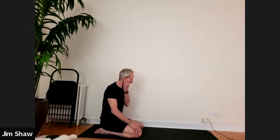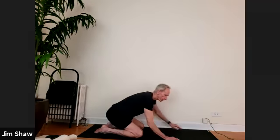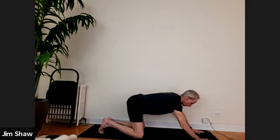All right, so go ahead and come up from there to a comfortable seated posture. And I'm going to demonstrate the next thing. It's sort of my little show-off pose. It's very hard to do, but I think it's good to try. And even if you can't do it, it's still something to work towards.